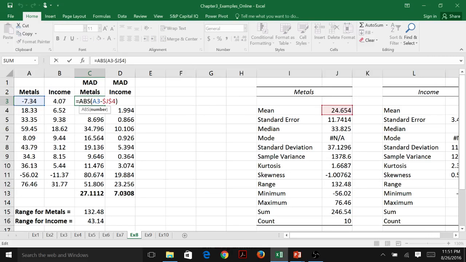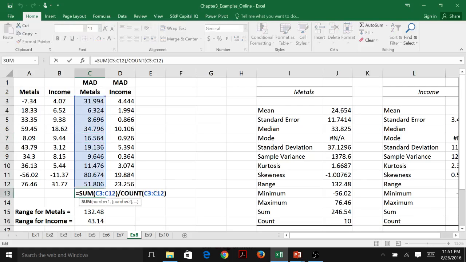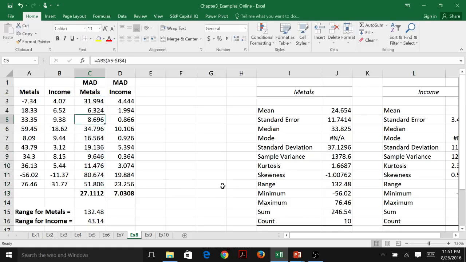Notice I'm using an absolute reference here, locking in the cell: the $ locks in column J, and the $ locks in row 4, so J4. I'm going to carry that all the way down. Then I'll sum it up and divide by the total number n, in this case 10. I'm counting them up, but I already know it's 10 because it's telling me over here. I'll do the same thing here with the same absolute reference. So what I've calculated now is the mean absolute deviation for metals and income.